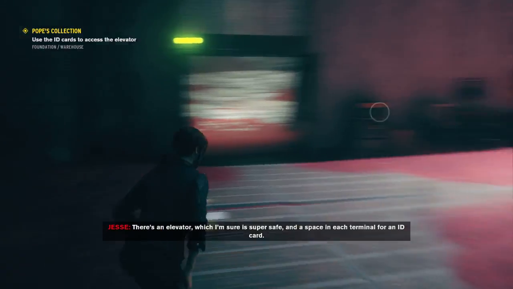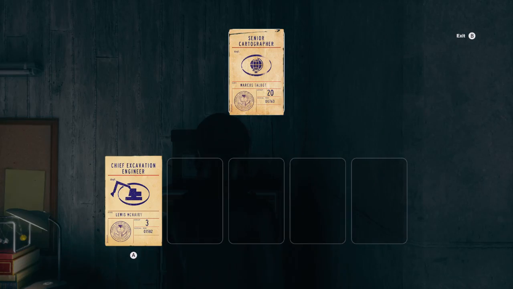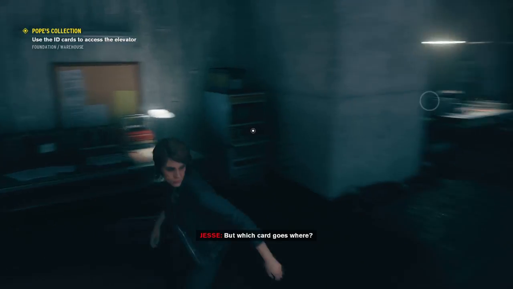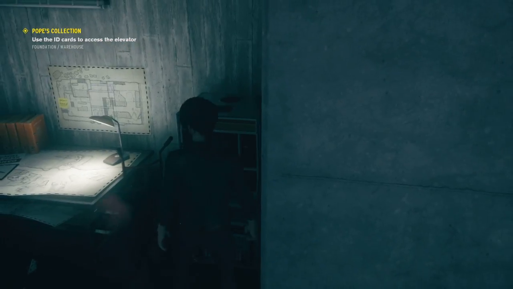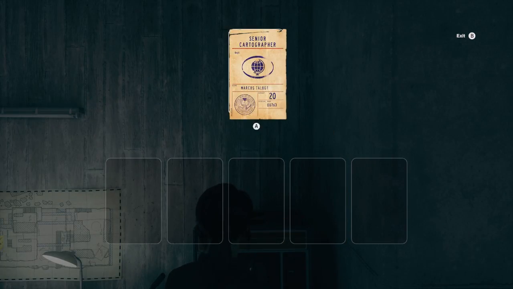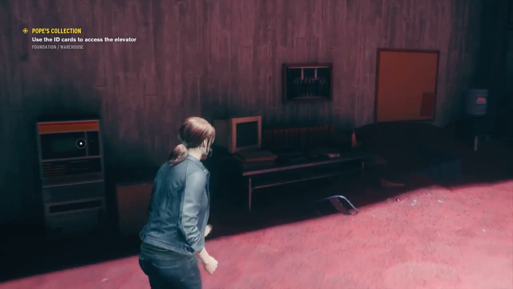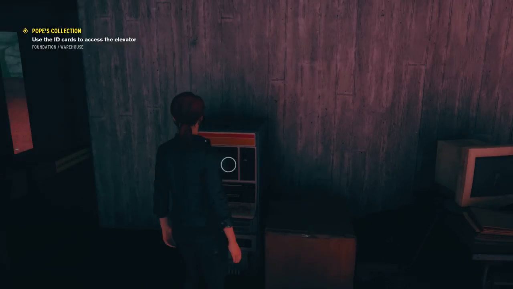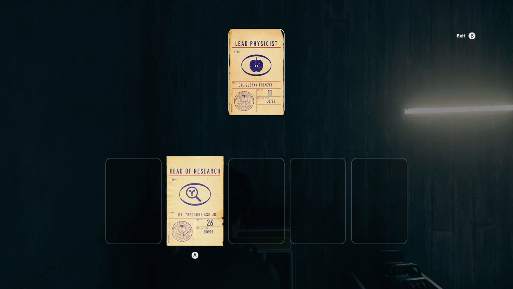That's physics. Elevator, which I'm sure is super safe. There's a space in each terminal for an ID card. Which card goes where? Yeah, I'm working on it. This is definitely cartography. This one, I'm sure about. We got some other stuff that's wrong. So let's operate under the assumption that this is not Ash's, and instead, this letter was left on Ash's desk.